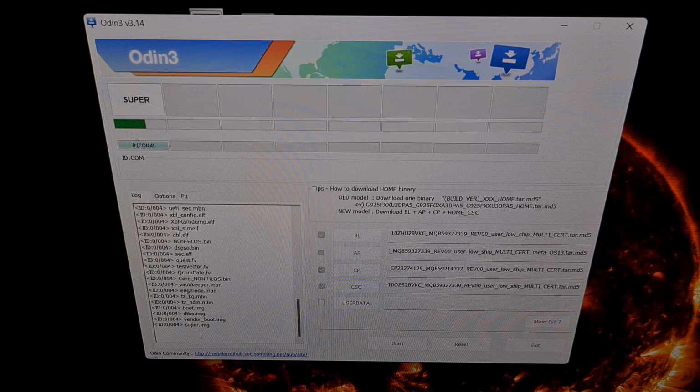The amount of time that this process takes will depend largely on various factors, like how fast your computer is, since the computer itself needs to extract the contents of these firmware files. It will also depend on how fast your USB port is, since that data has to be transferred through that port. And it also depends on how fast your USB cable is, since again, those files need to go through that cable to your device. It's best to just wait patiently, make sure that you're not seeing any error messages here, and you're not getting stuck on any of these files.